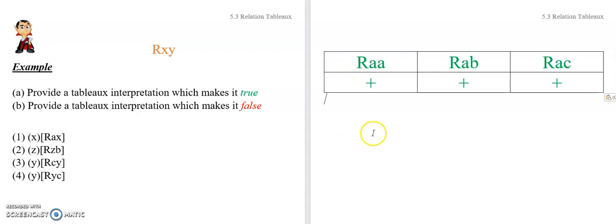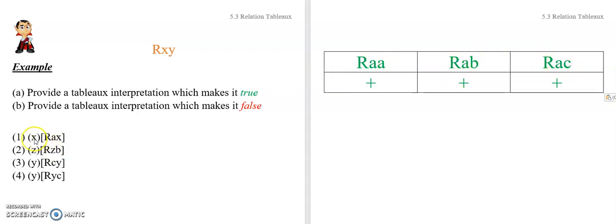Since we're operating with a three-object domain, all we're going to do is basically use the three relations out of the 9 possible ones. 3 squared is 9, so there would be 9 possible sentences. This sentence only requires us to think about the case where A is loving A, the case where A is loving B, and the case where A is loving C, and whether that's true or false in each case.